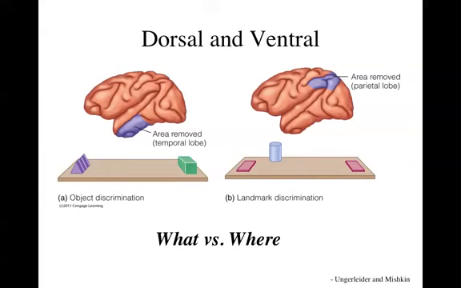And they showed in monkeys that if one removes the temporal lobe portion, so that would be the ventral stream, then the monkey will have difficulty distinguishing between two objects. So that's meant to be a what kind of system. If, on the other hand, you damage the parietal lobe, so the dorsal stream, they may be able to distinguish between two similar objects, but they won't be able to do a task which requires saying where an object is relative to another. And so that's the where system, the what versus where system.